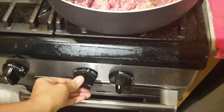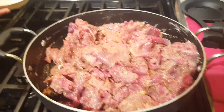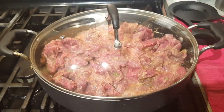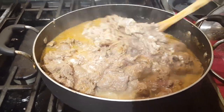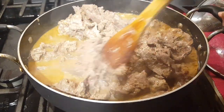After you have mixed everything, turn on your heat to medium-low. Add about 1/2 cup of water. Cover the pan with the lid and let it simmer. After 10 minutes, you'll notice the color of the meat has changed to a light golden color. Give it a good stir and let it simmer for another 10 to 15 minutes.